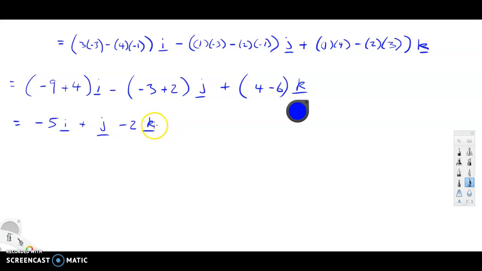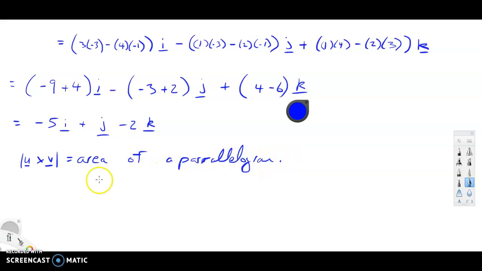Minus 2K. Now, at the start I said that the area of a parallelogram, didn't I? You know, 2 vectors crossed like that and get the size of them. That's the area of a parallelogram, but we're not getting the area of a parallelogram. We're getting the area of a triangle. So it'll be half this, half multiplied by the cross product of P and Q. The size of the cross product, the value, the size of it, right? The magnitude. That'll be equal to the area of our triangle.